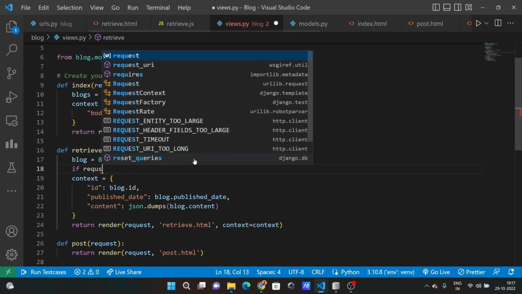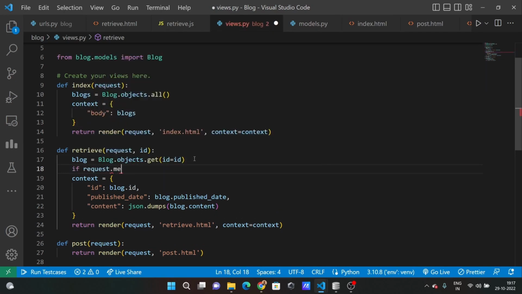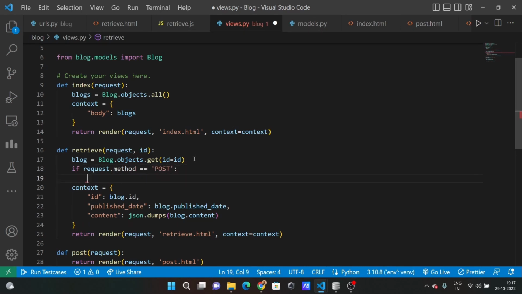If request.method is equal to POST, then this code will run in a post request.